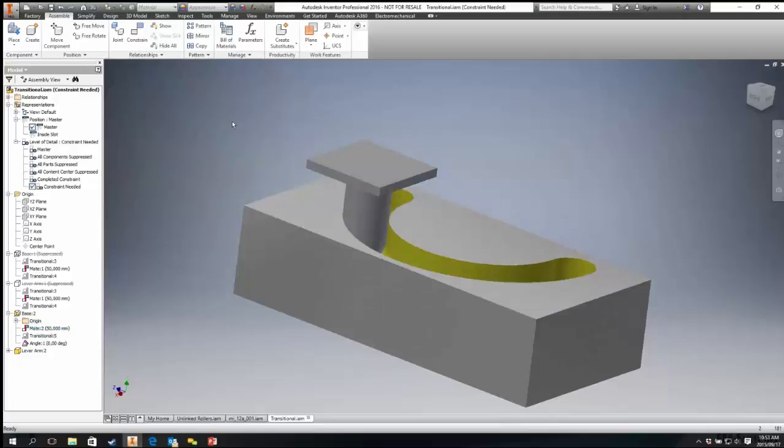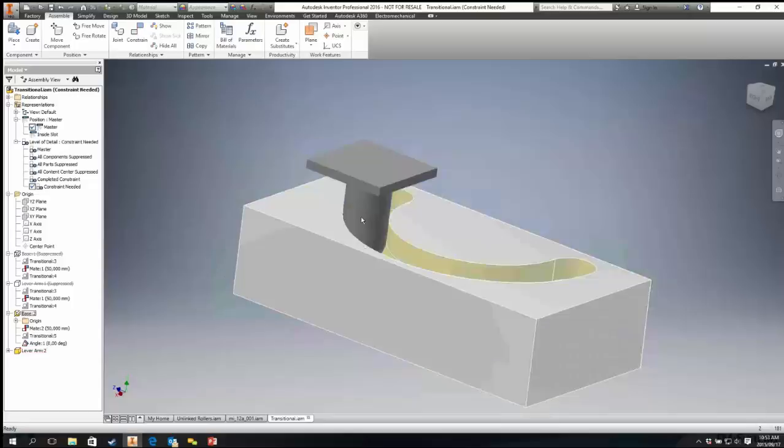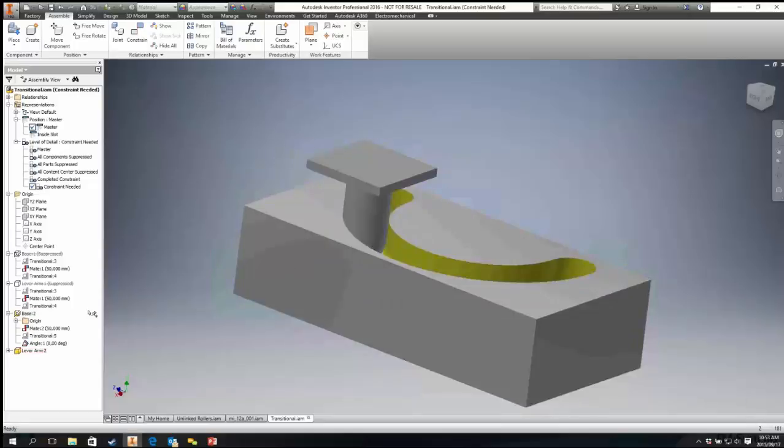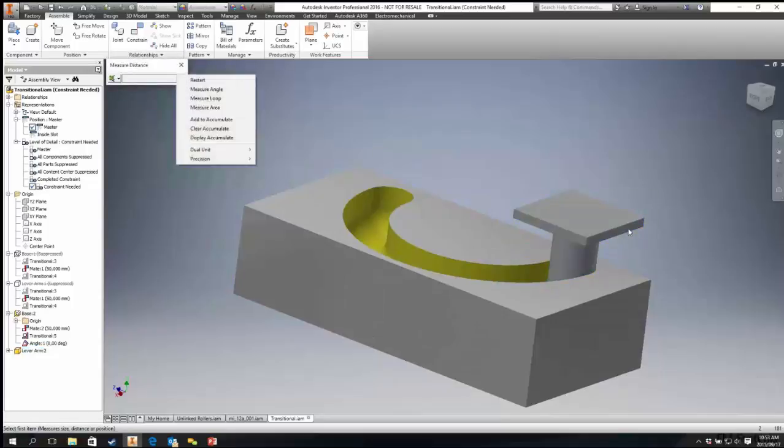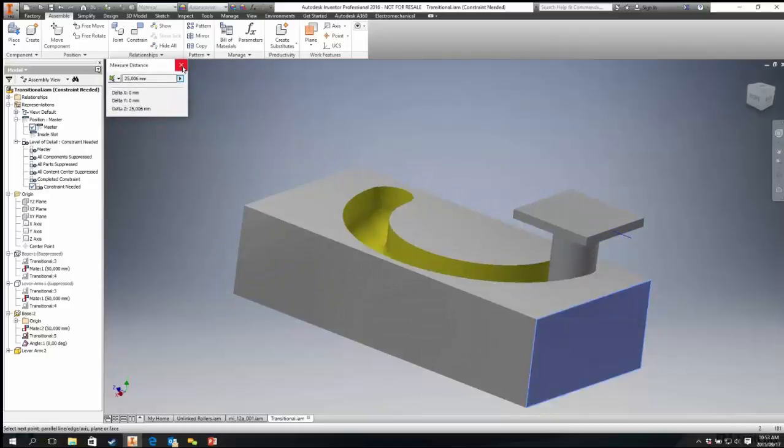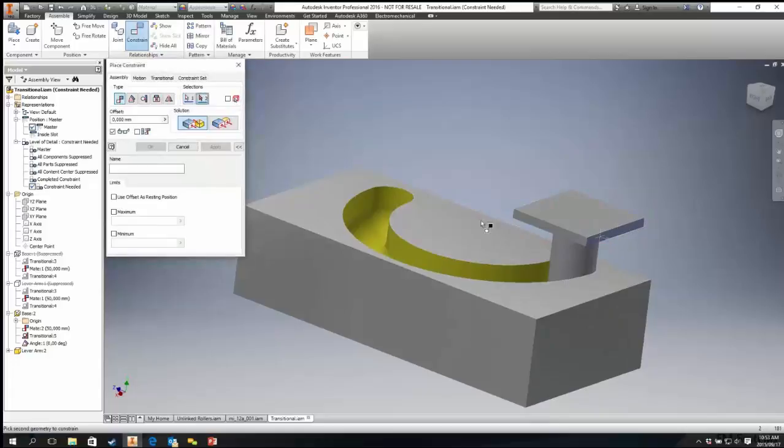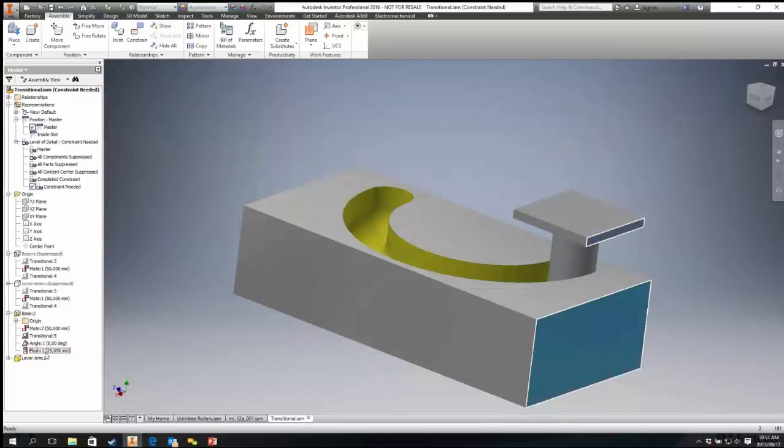And the nice thing about that is we see that if we drive something maybe from a position here, so maybe there's an offset value between these, this could be quite interesting. I want to be able to move it from a distance over here, which let's say the minimum value should be here, which is a value of say 25 millimeters. I want to make it 26 as the minimum. So I'm going to constrain this over here. I can even measure if I want to flush with this face and say, okay, that value over here can be driven from a 20 value over there to a 35 value.